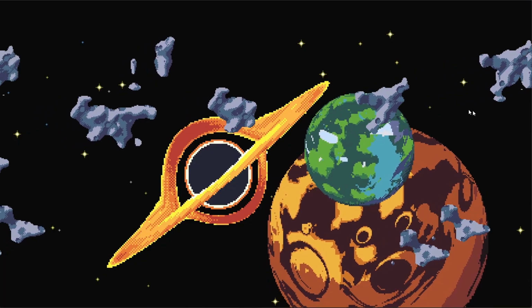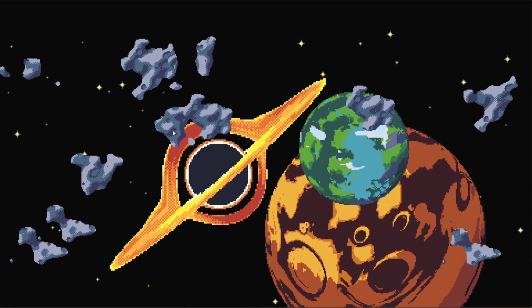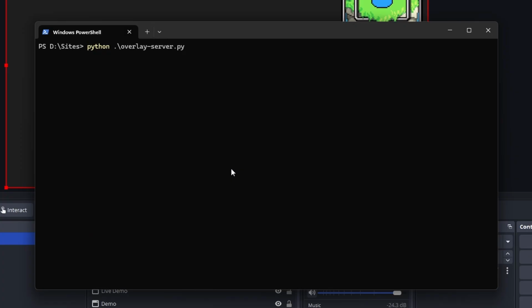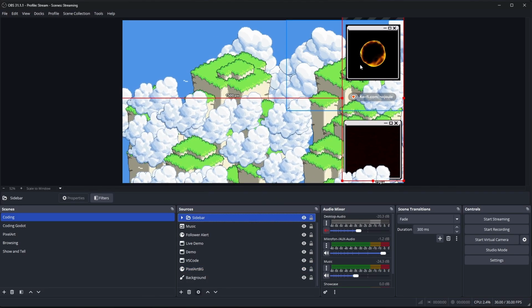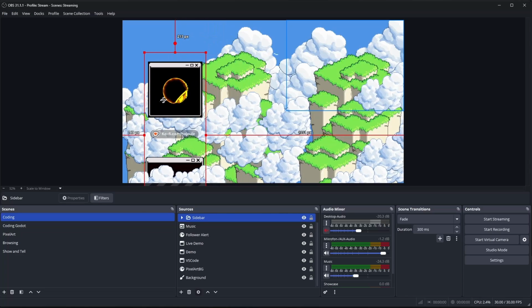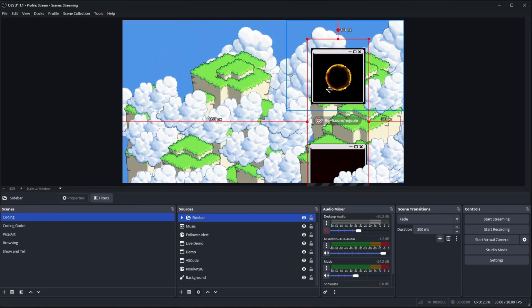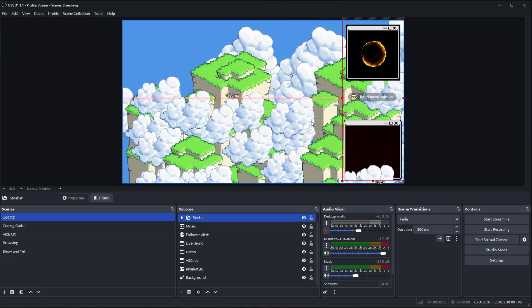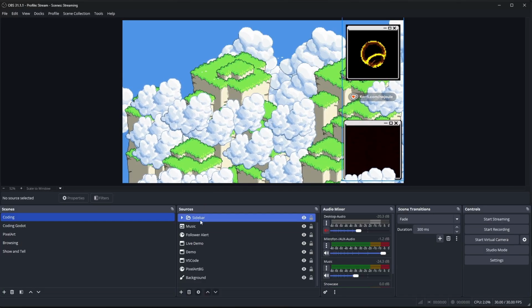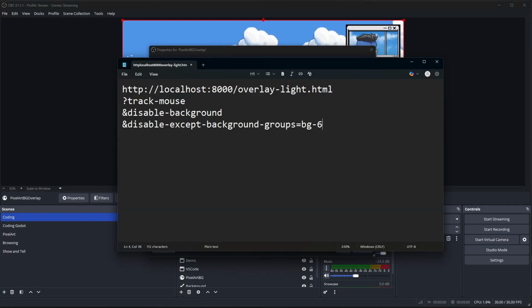If you want to have it react to your mouse in OBS too, you can start the overlay server Python script that you can download on itch.io. Now you can put your other sources between your background objects. As you can see, the bottom clouds are overlapping with the webcam frame. Here are the parameters.